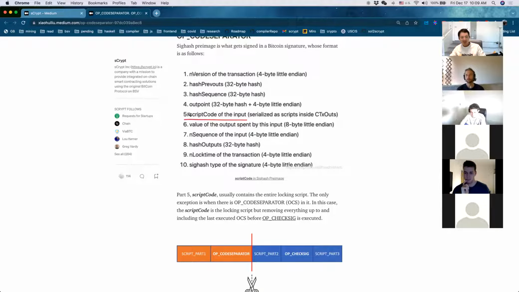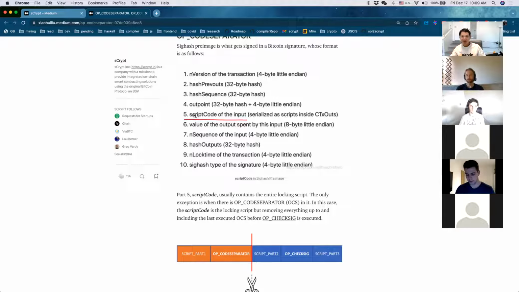So in some cases, you need part 5, right? But in a lot of other cases, you don't need part 5. So if you lose it, it's fine, right? Then my question is, in what use case would you not use part 5, and what use cases would you use part 5? I know there's a lot, but maybe just one or two.